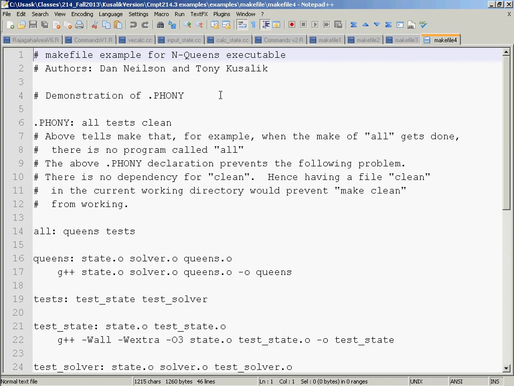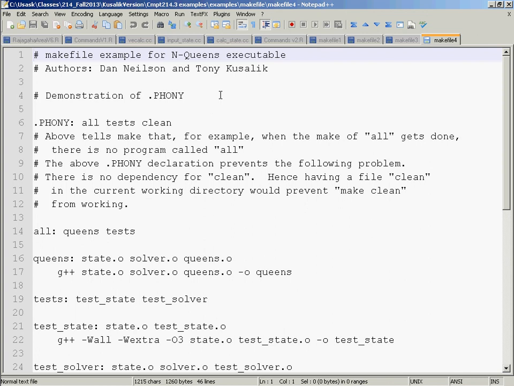This is basically telling us, hey, look, these all, tests and clean, those are goals. Don't check for a file called that. Don't see if the file is out of date. If you're told to make all, you don't need to go looking for a file. You can just see if queens and tests are up to date. That's all you have to do. You don't have to look for a separate file. And that can save a bit of time.